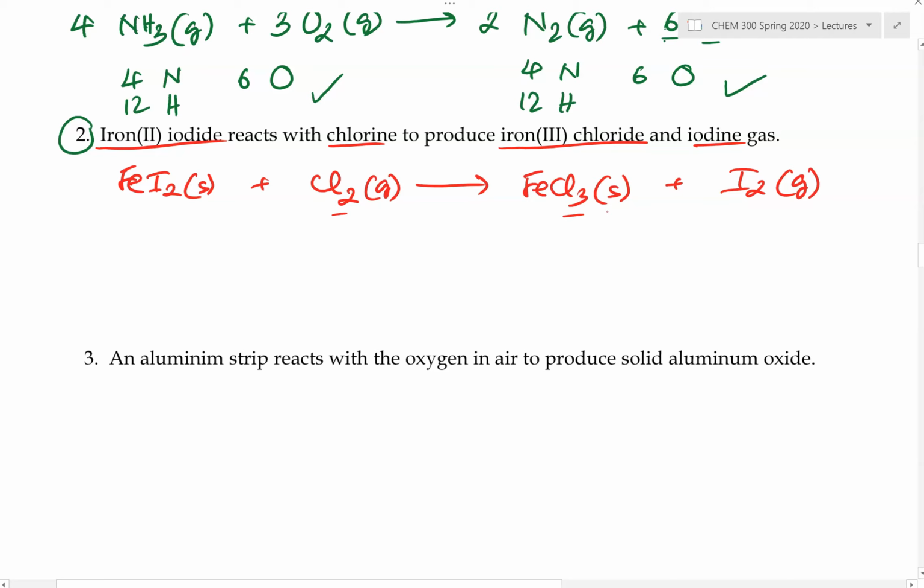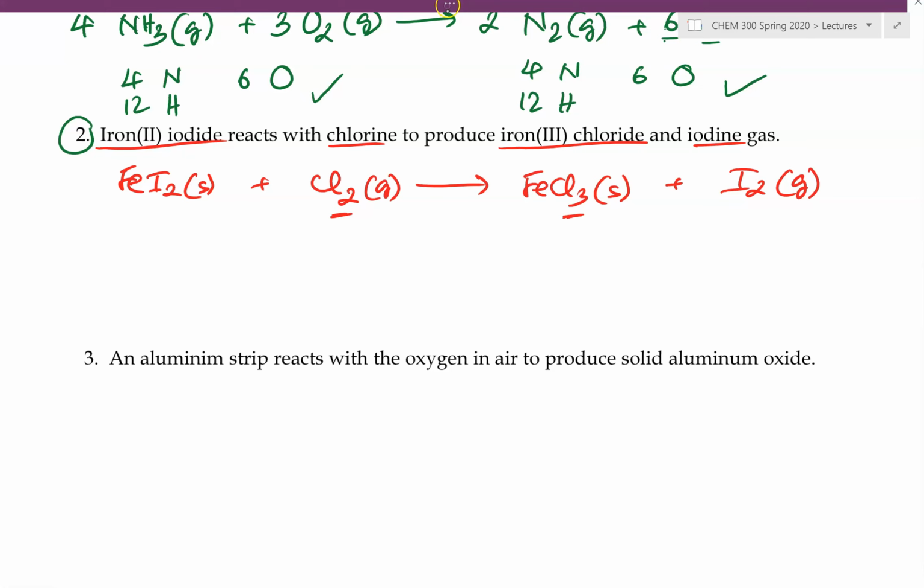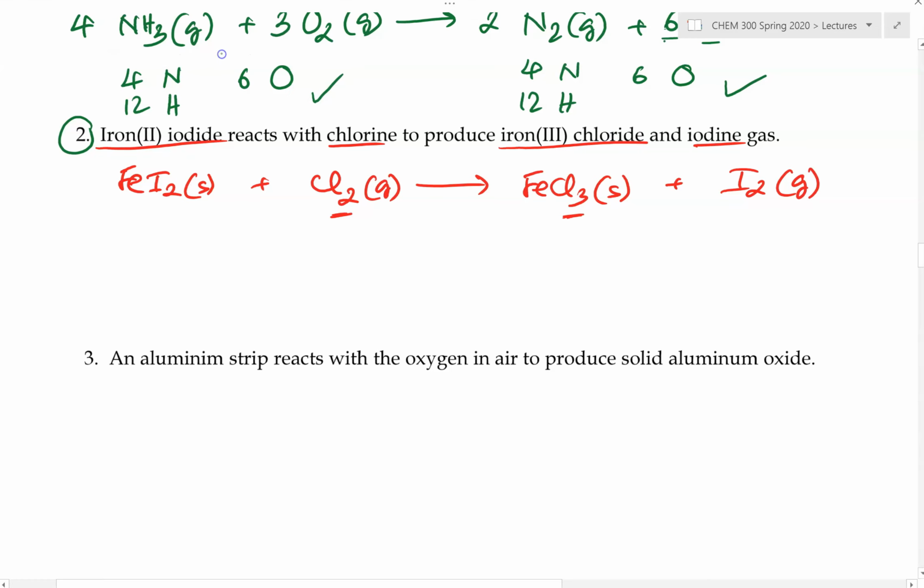Now, ideally speaking, because chlorine does exist as a free element, it wouldn't be something that we would balance first. But in this case, all the substances are balanced except for the chlorine. So we now have to go and balance it. We have 2 chlorine here and we have 3 chlorine on this side. Anytime we have 2 and 3, then to make them equal, bring them to 6. We multiply this 2 by 3, and multiply this side that is with 3 by 2. So that's how we make them equal.